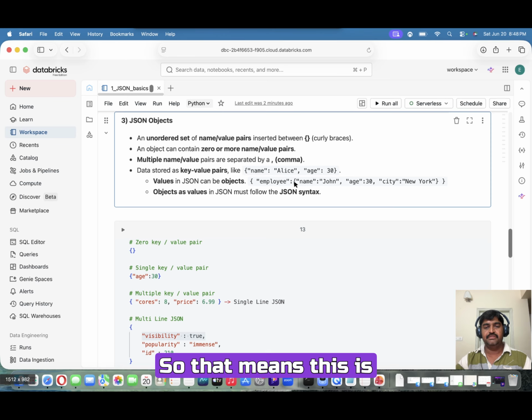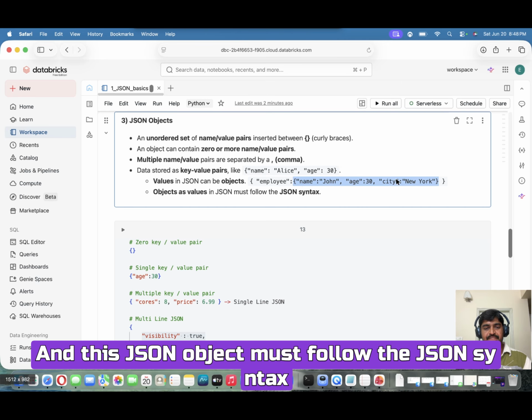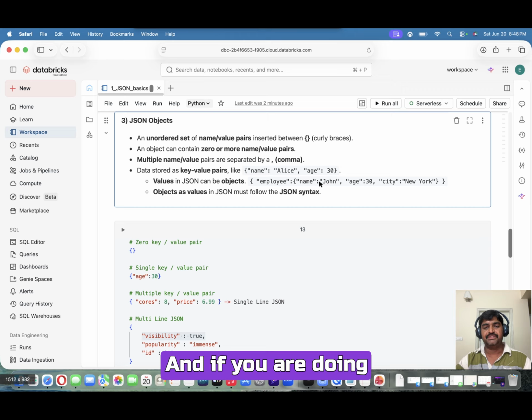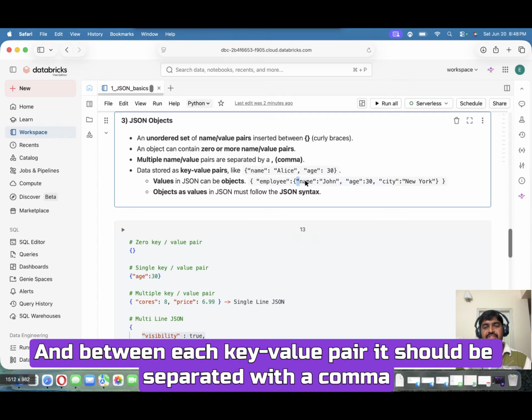So that means this is the value. The value is a JSON object, and this JSON object must follow the JSON syntax. So that means the keys should be double quoted, and if you are writing a string, the string should be double quoted, and between each key value pair, it should be separated with a comma.